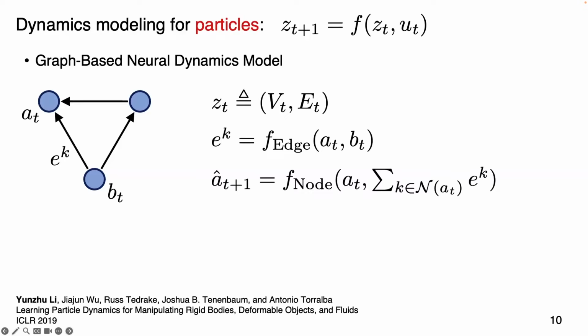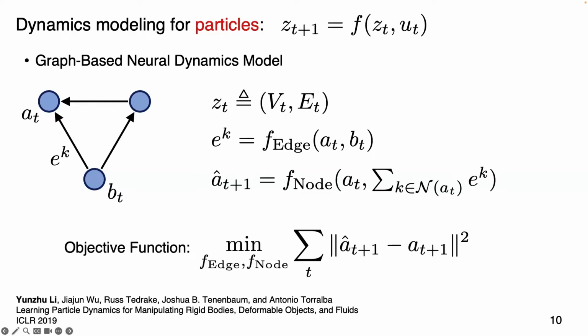We can then define the loss function between the node or edge representation and the quantity we care to supervise the model with. In our specific case, what we care about is the evolution of the state. Hence, the loss function is a mean squared error between the node representation and the actual state at the next time step. One thing to note here is that we exploit the compositional nature of the system, where the node encoder is shared among all nodes and the edge encoder is shared among all edges. Thus, the model can generalize naturally to systems of different sizes or even outside the training distribution, as we will show later in the experiments.